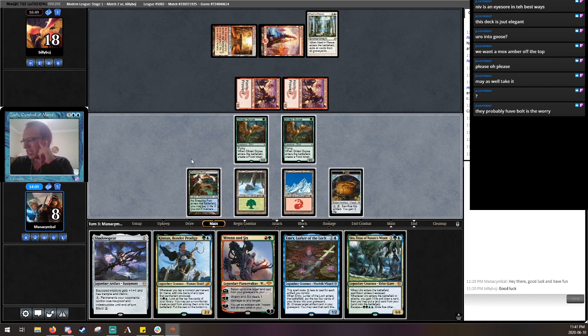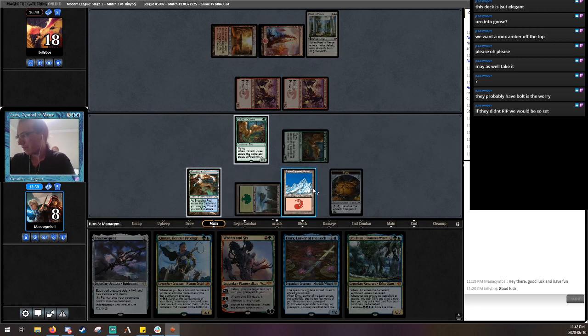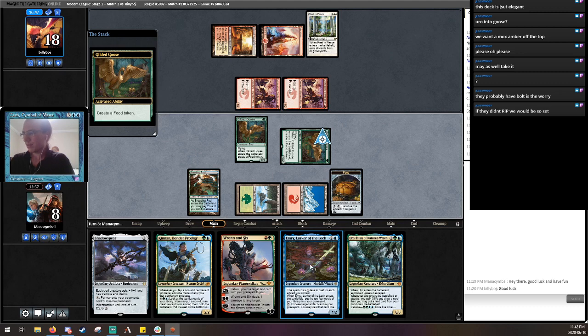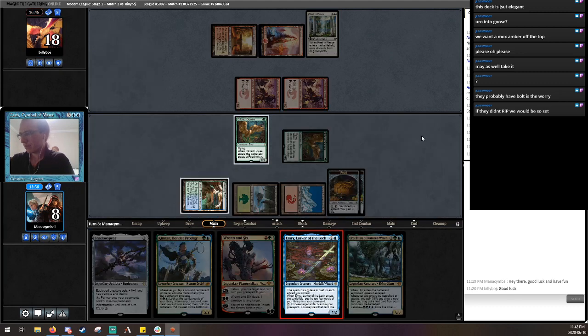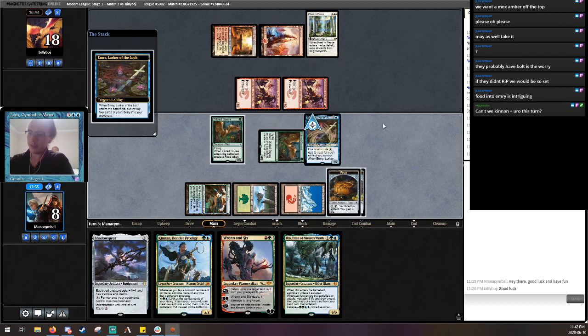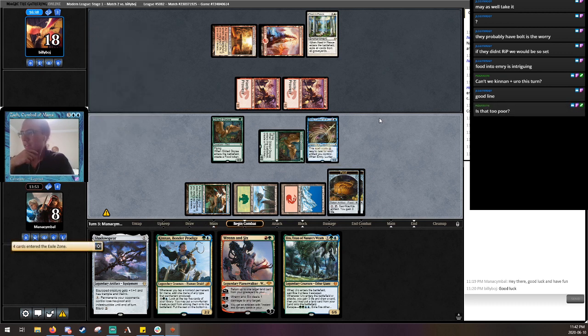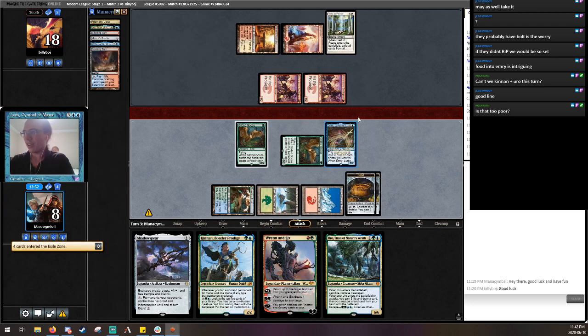The low risk play is just like play Uro. The lowest risk play is like make food, play Emry. They didn't rip. Well, exactly, but that's why they play that. I think I'm going to make a food and play an Emry. Food into Emry is intriguing. So the reason I'm doing it, can we Kinnan into Uro this turn? Yeah. We can do that next turn too. Is that too poor? No, it's the same kind of random stalling as what I chose.